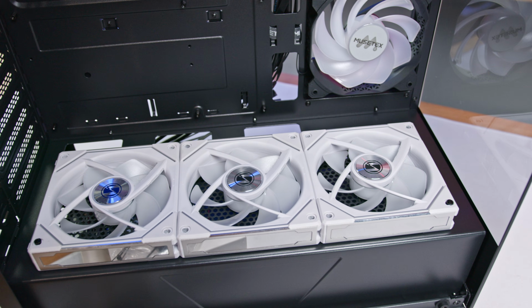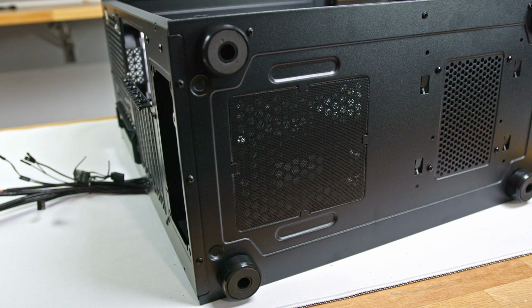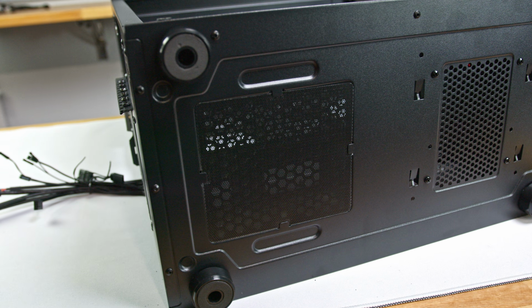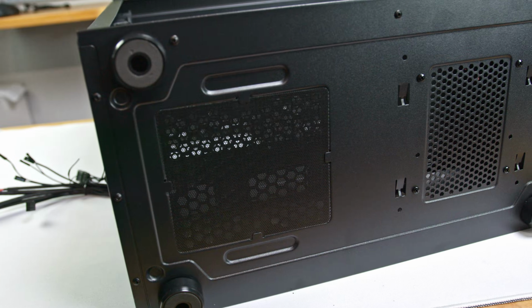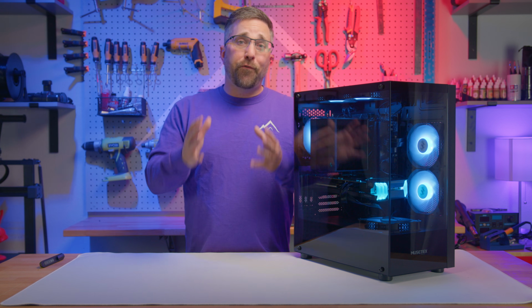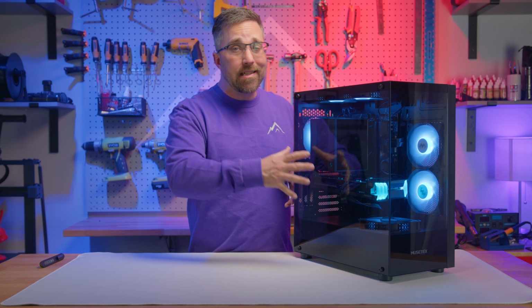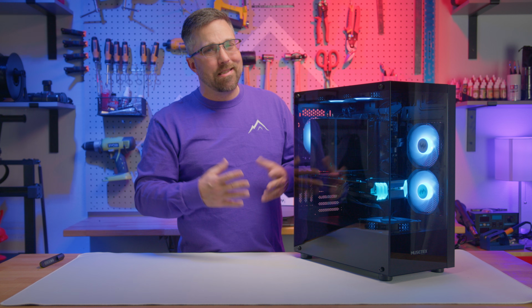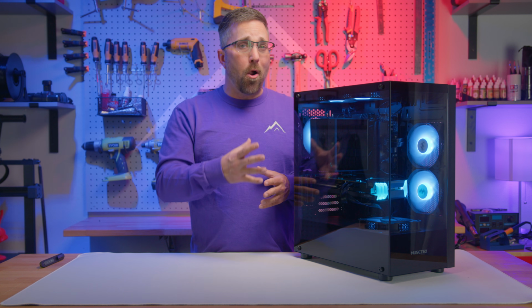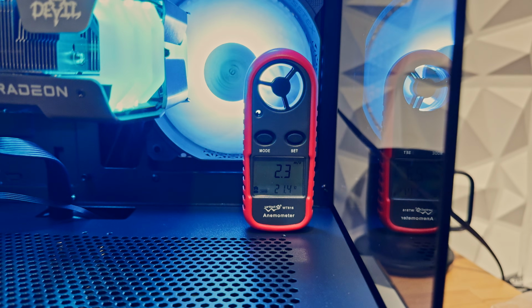Mounting more than a single fan down there would be pointless, as there's only a single small ventilation point below the drive cage to pull air in from. You'd essentially just be recirculating air in the case. Unfortunately, while Musetex included plenty of fans in this version of the case, these fans are essentially ineffective. Their maximum RPM is only around 1850, which delivers very little in terms of airflow.